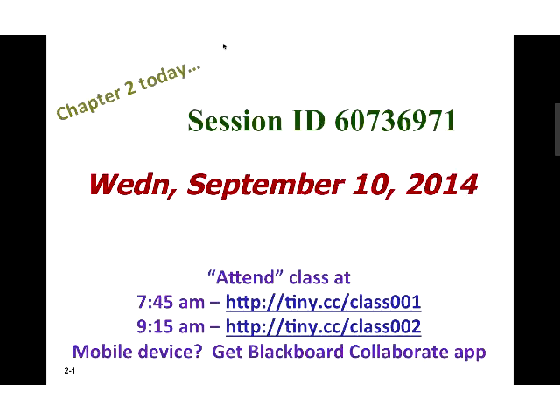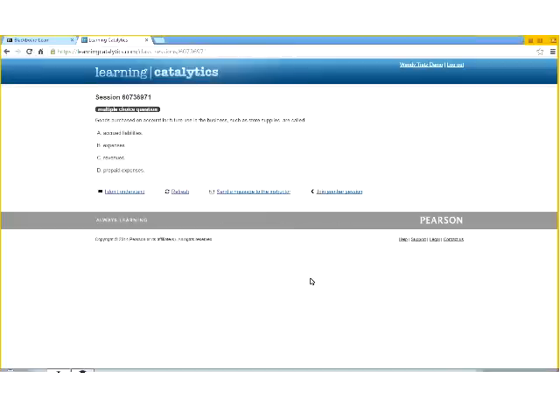First thing we're going to do is a question in Learning Catalytics. So we're going to switch over to that now. The session ID is on the screen, and you can just sign into learningcatalytics.com. Haley will type it in the chat window too: 60736971. So there's a question there to answer.